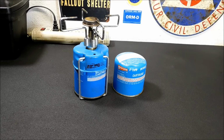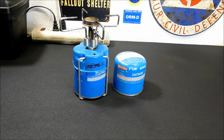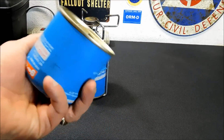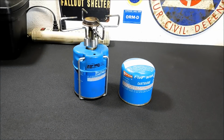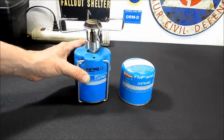But he had this in his store, and I've seen these before, and I never knew what they were for. They were always in camping sections. This is when I was younger. I always thought they were oil filters or something, because they kind of have that look. But it turns out they're gas cans. They're butane cartridges.